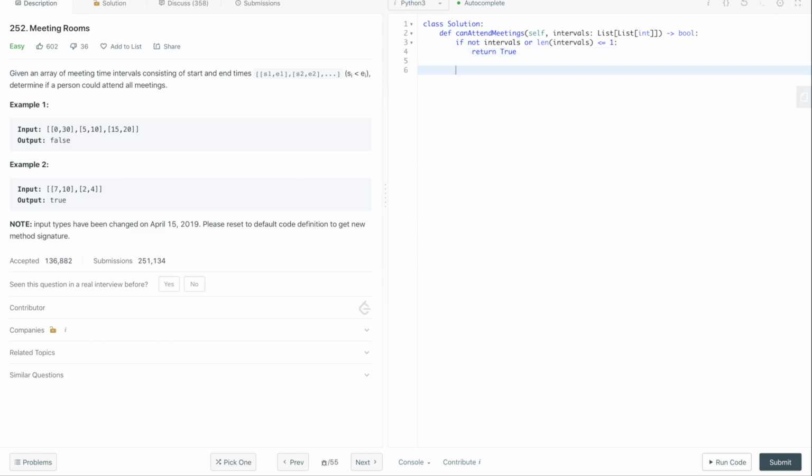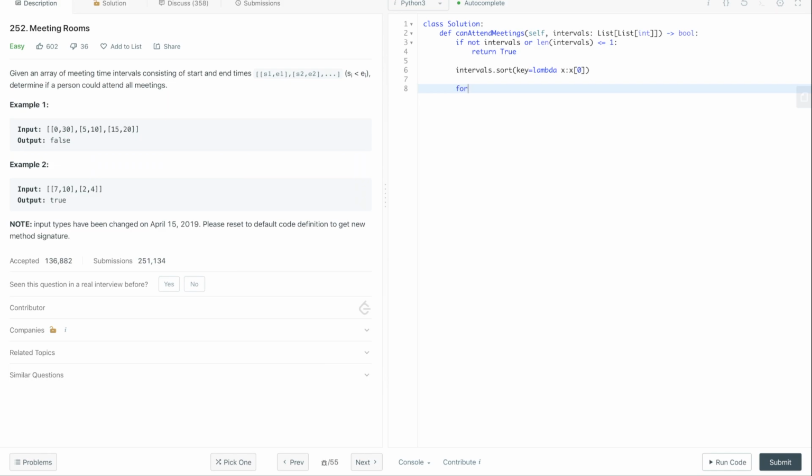And the next thing that we need to do is to sort the intervals. So intervals.sort, since we're only sorting them by the first element, the start time of each interval, we're going to need a lambda function. So lambda x, we're picking the first element.